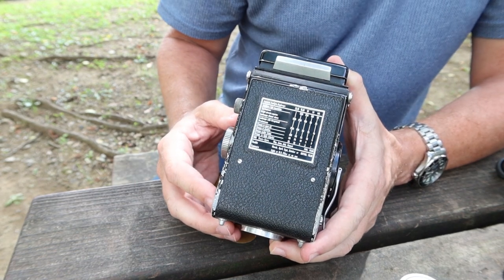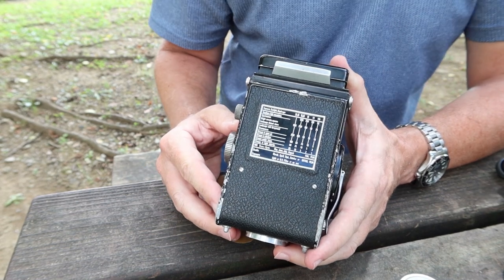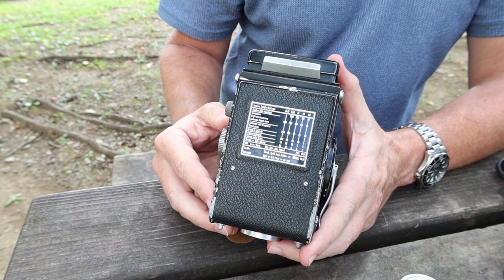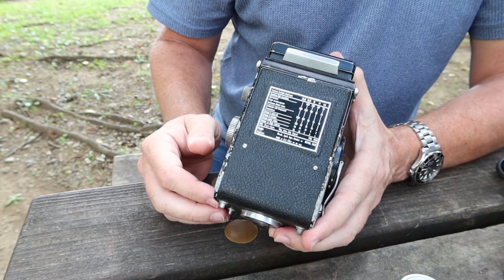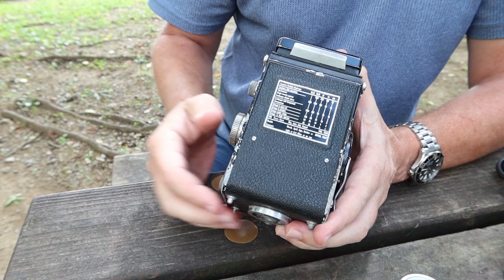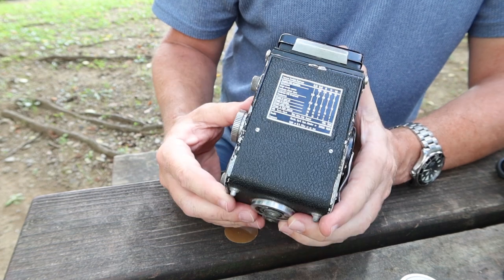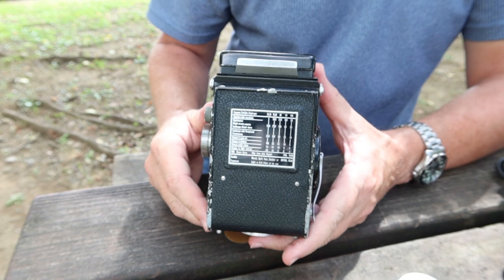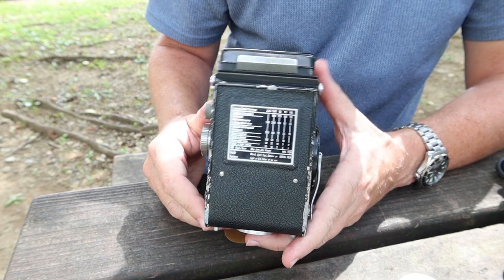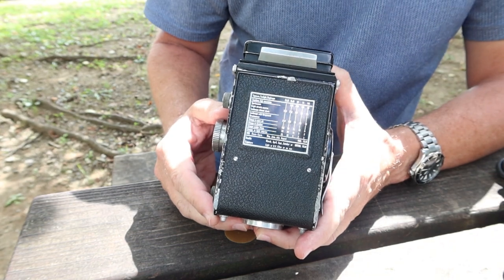Very simple to use. If you have no idea how to operate a full manual mechanically controlled camera and you don't have a light meter or smartphone app, you can pick up on this really easy just by looking at the back. Old Rolleiflexes and similar cameras also came with this system. What amazes me about this camera is that it was made in Japan, and I come across a lot of these Japanese-made cameras with this system on the back, but it's always written in English.